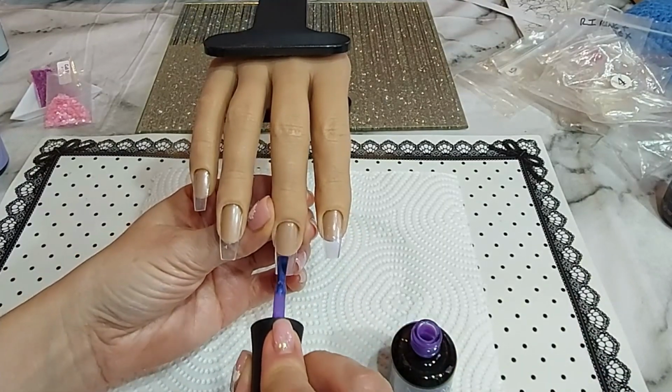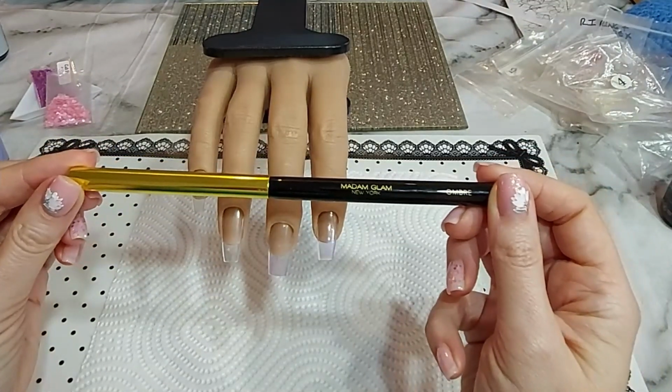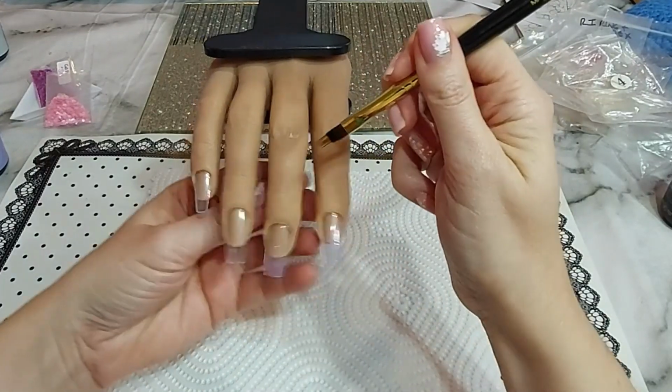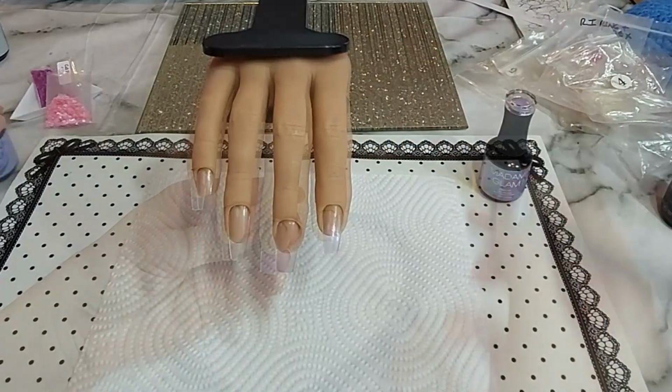because I want these tips to be kind of sheer, because I'm going to be using some crushed shell pieces over the top. So I'm just sort of feathering that Beautiful Chaos up a little bit. I didn't really need to do it because the coat was so thin, you couldn't really see it anyway.